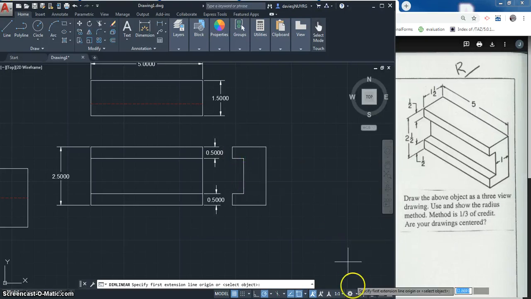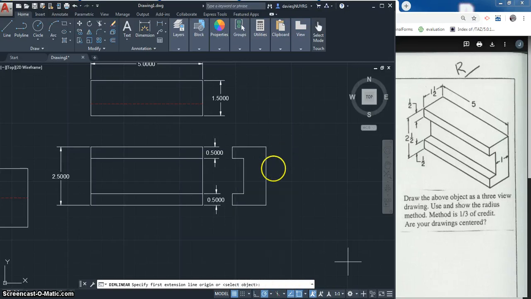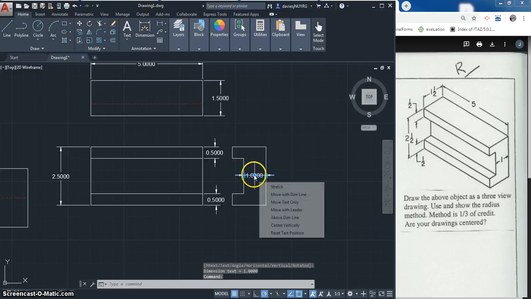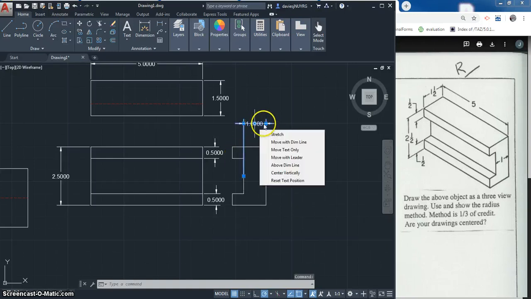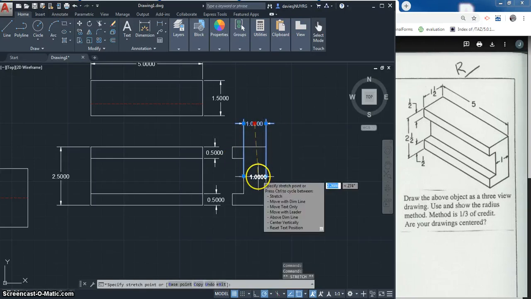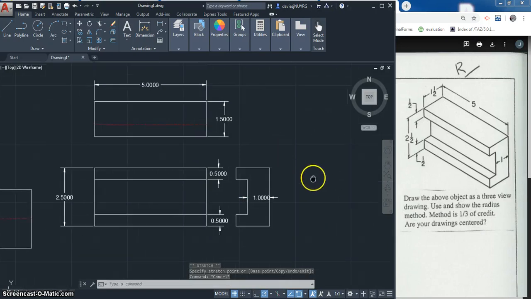Okay, my midpoint's not showing up, so I'm going to come down here. I'm going to turn my midpoint on. And if I dimension this one on the part, it is a lot easier to read than if it is off the part like this. It's not necessarily wrong, but now you're looking, is this part of the dimension? Is this a part of the part? What's going on? So a lot of times if you just dimension on the part, it is just as simple as anything else. Now this one is done.